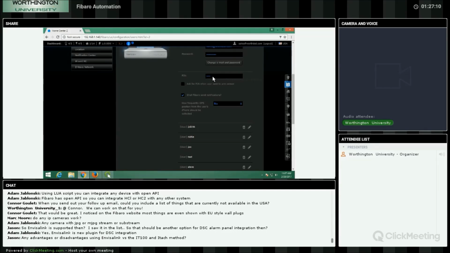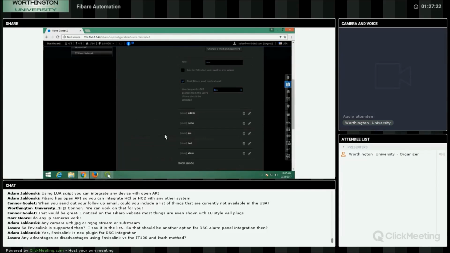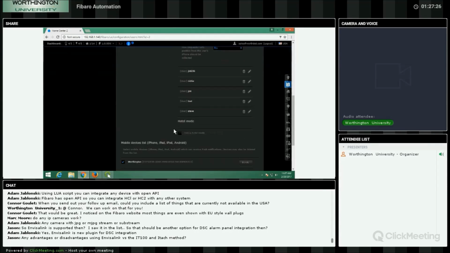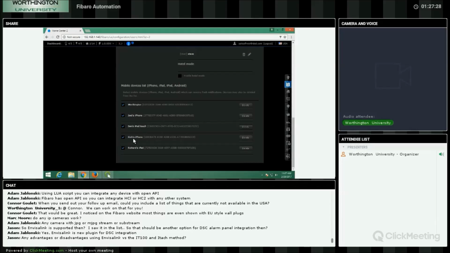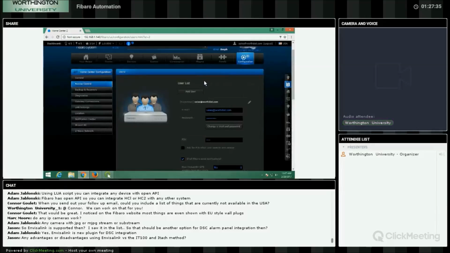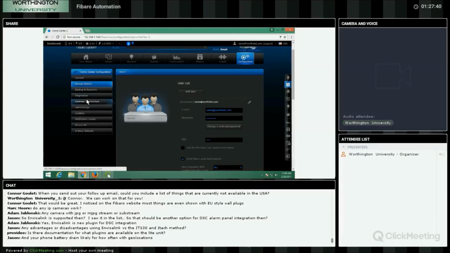This text box here is where I set the PIN. I put 1, 2, 3, 4 in. This is where I set that. How frequently should it measure the GPS location? So here we can put not at all or how often. That also tends to have to do with how accurate you can be, is how often we're looking at it. So you can keep that in mind too. Then as we go down, what devices is this user allowed to sign in on? We have that option. And if we hit enable hotel mode, we have another option come up that will actually let you select what devices that user can get into. So we've got that. We're just going to go over the major ones here.